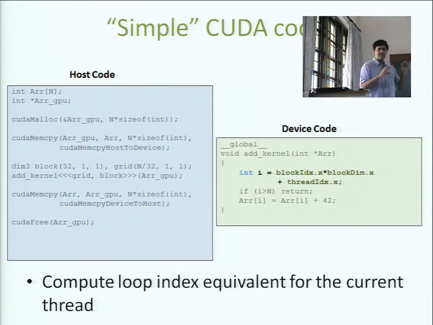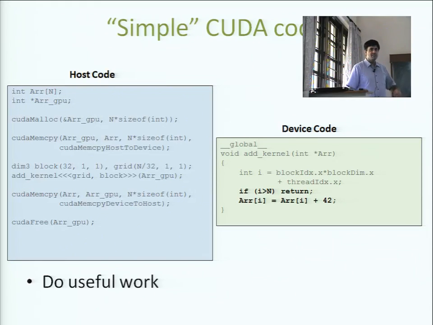So all that thing is doing is, blockIdx.x is the block ID. So the first block is 0, the second block is 1, and so on. threadIdx.x is 0, 1, 2 within the block, right? So all that is doing is saying I want to stack all my threads next to each other, and I want to compute which array element this particular thread operates on. And this is the useful work, obviously. It's the same thing as what our loop was doing. So if you're out of bounds, don't do anything. Otherwise, read the array element and add 42 to it, right?